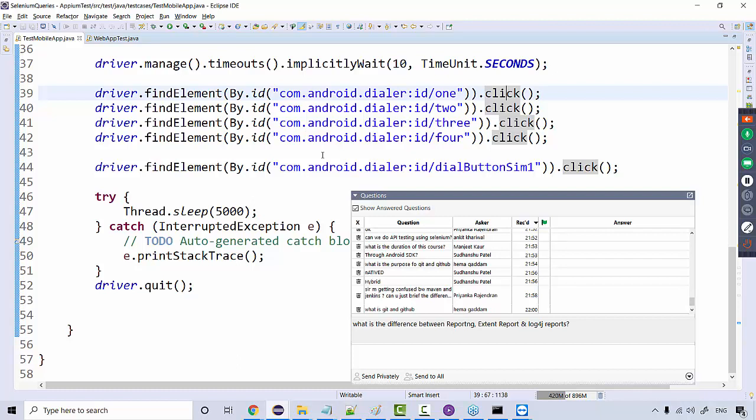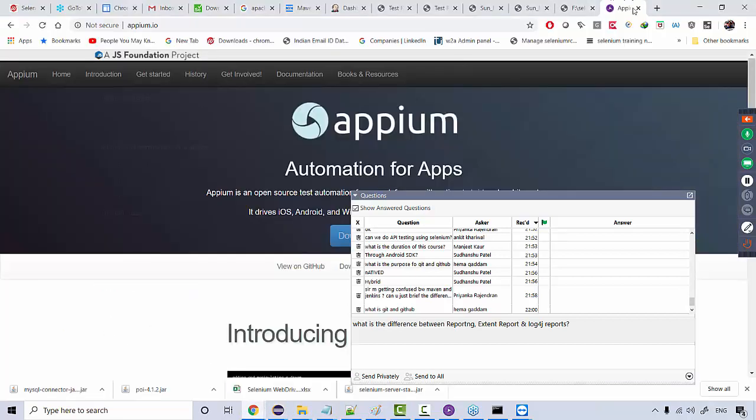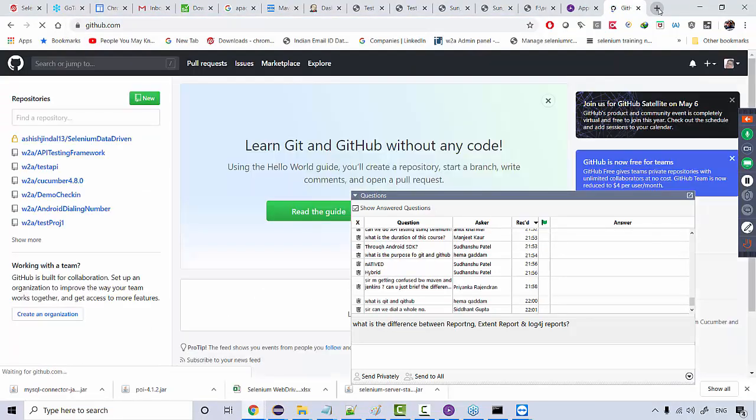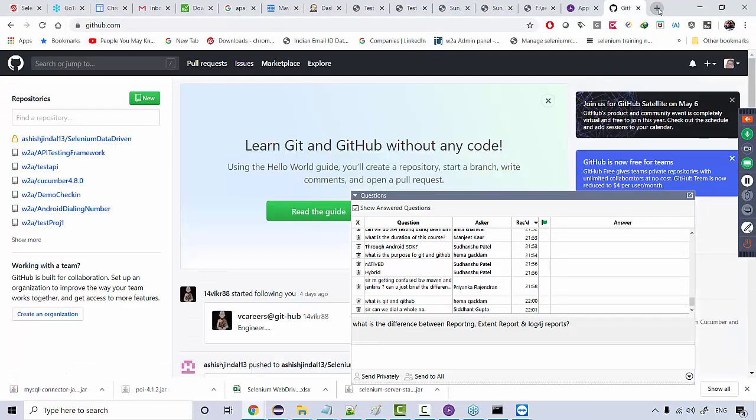right? So what is Git and GitHub? Git is something that you install on your machine where you commit the code. After committing the code, you need to push the code to a centralized repository. That is what GitHub is. So GitHub is a centralized repository. It's like a URL. If you go over here, this is basically a website. GitHub. Just type github.com. This is where you check in your code.